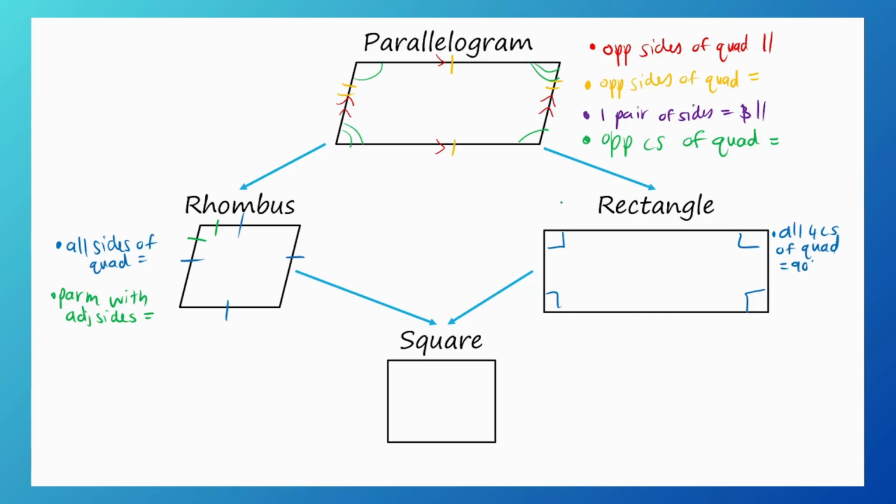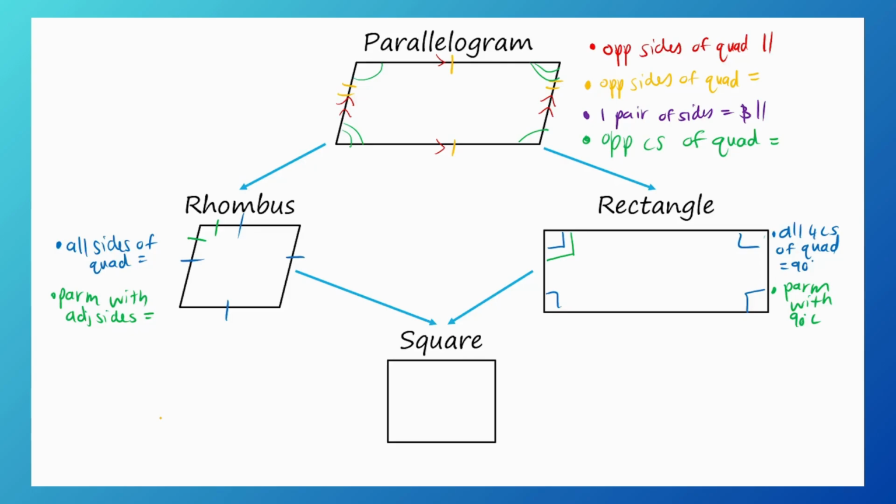If you go the other route, you first prove it's a parallelogram, then proving one angle to be 90 is enough, okay? Because if it's a parallelogram, and this one is 90, then it makes that 90, which makes that 90, which makes that 90, because of the parallel lines and the opposite angles being equal. So then one angle being 90 automatically makes it a rectangle. And your reason for that would be it's a parallelogram with a 90-degree angle. So if you have just one, but you already know it's a parallelogram, that's enough.